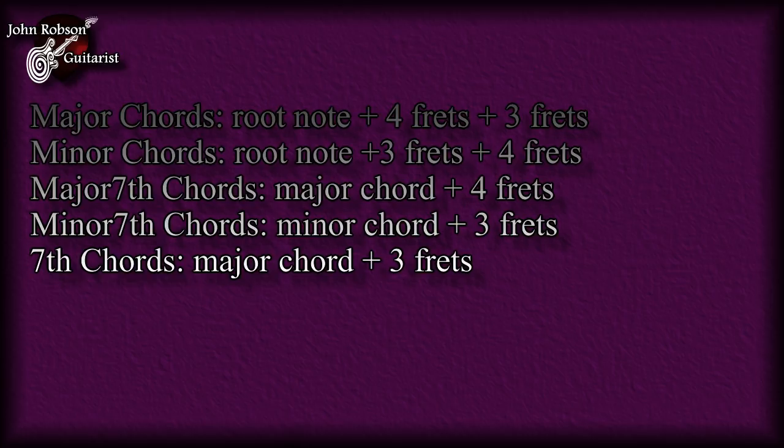And then to turn it into a seventh, we go another three frets up from that, which takes us to a D note. So there are the notes in your E7th chord: E, G sharp and B, making the E major. Then another three frets up takes us to a D, making it into an E7th.